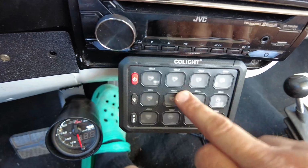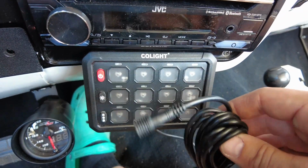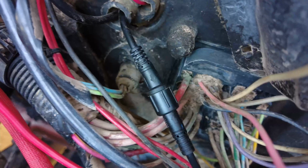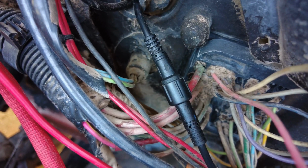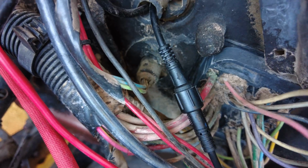So we're good. Now that this is mounted up, we need to run this wire to the engine bay so I can connect it to the switch panel. Then from there, we'll get to testing. All right, we have the wire connected to the switch panel, and what I really like about it is it's keyed, and then there is an O-ring, and then that slip collar that threads on to hold everything tight.